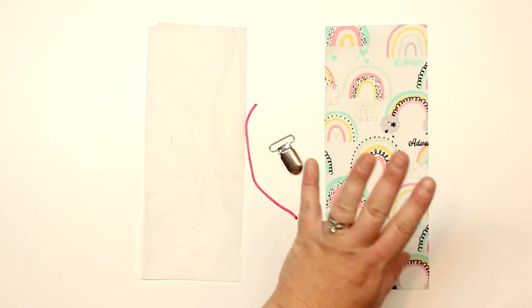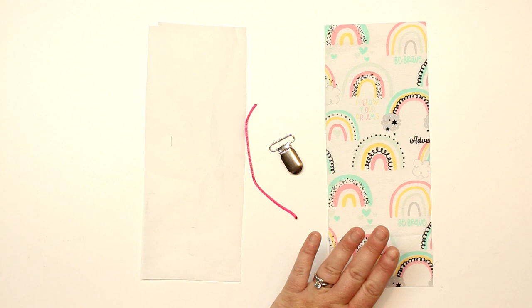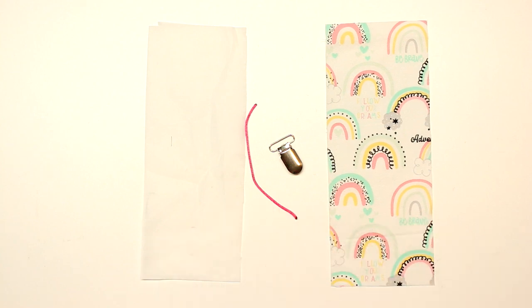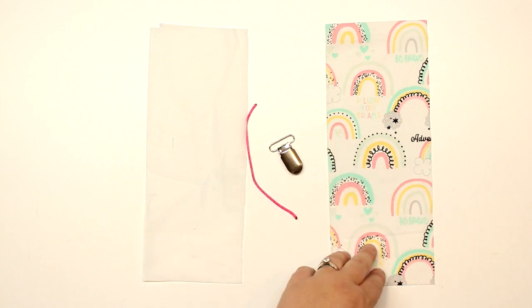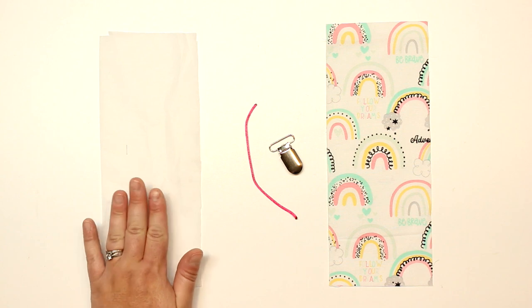Interfacing is a product that adds stability to your fabric. Because cotton tends to be a little bit flimsy, to make sure that I get a nice crisp iron when I do my ironing, I like to use this. If you're using a heavier weight fabric, a thicker fabric, then you can totally skip this altogether.